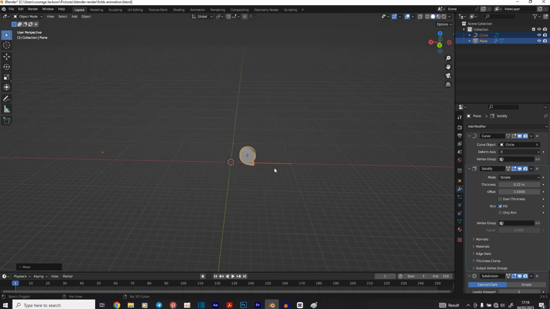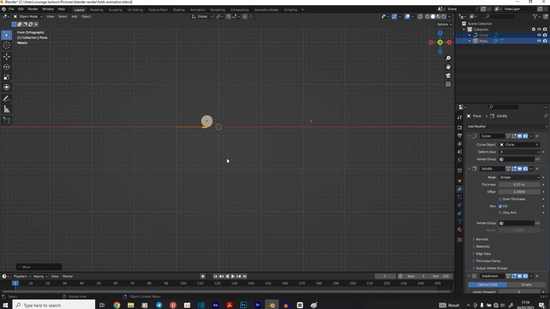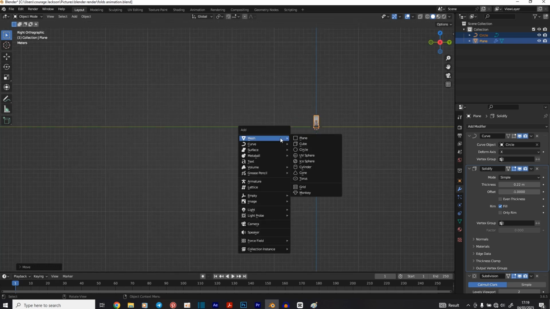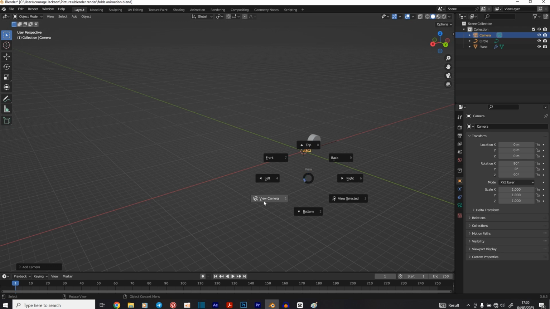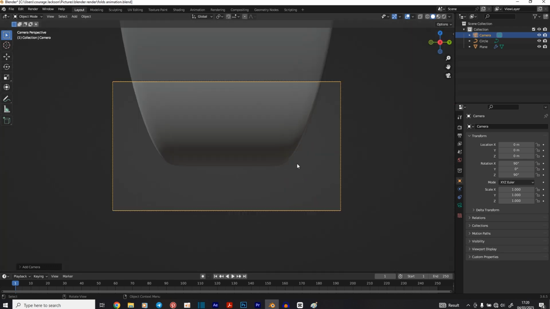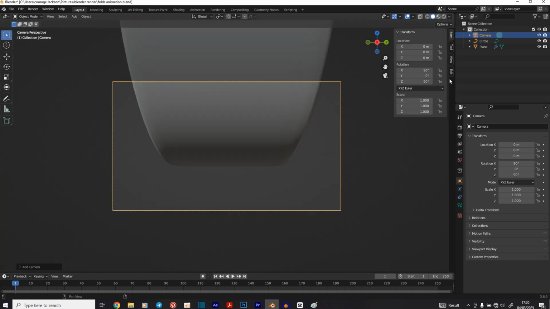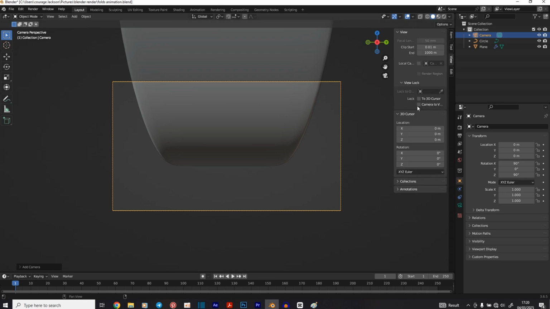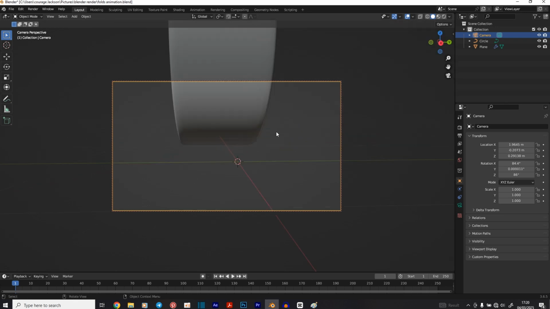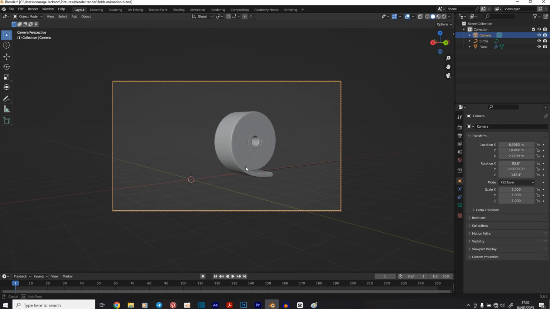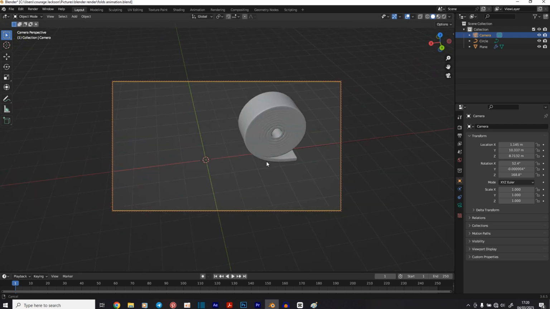All right, so I'm going to add our camera. Let me just go to front view. Anyway, it doesn't matter where we put the camera. Just Shift A, camera. And now we can press the numpad key again and go to view camera, then N. We're going to press N and it will bring up this bar here. So we're going to go to view camera. So anytime we move our screen, the camera moves along with us. That is an easy and good tool for us.